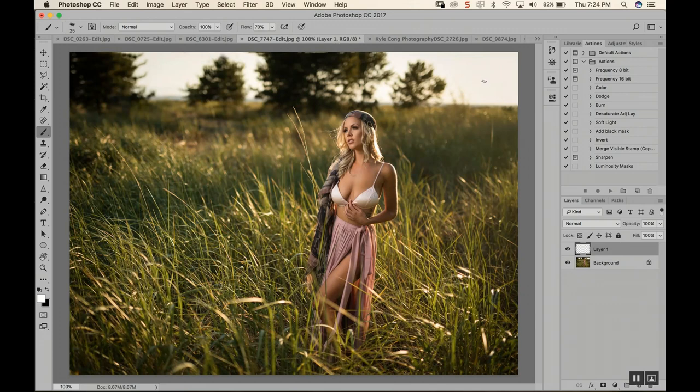This next one is the same setup. The sun was around the 1 or 2 o'clock position behind the model at a very low angle. The 2x3 softbox was just outside of the frame, from somewhere around here. Top view: sun over here, model right here, softbox right here. Using the softbox as a reflector to bounce the warm light back to the model fixes the color problem.